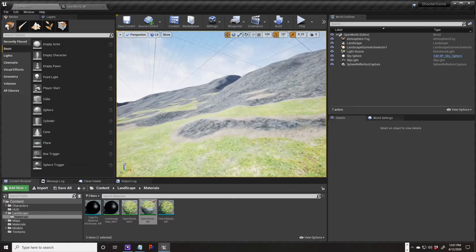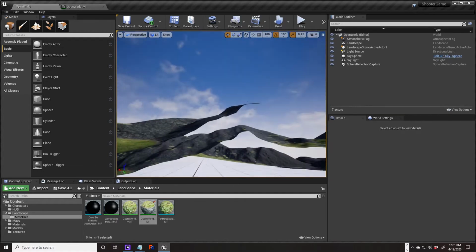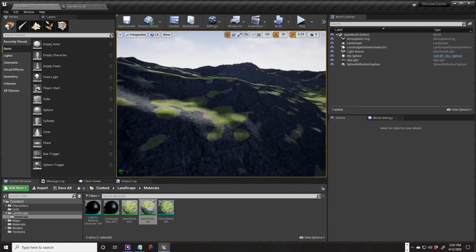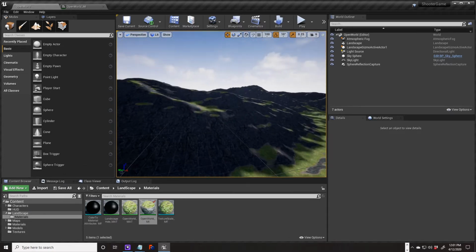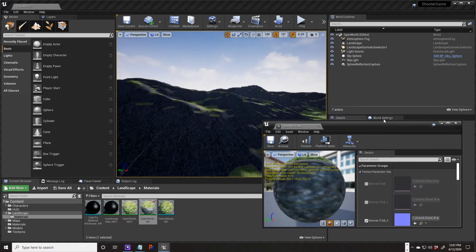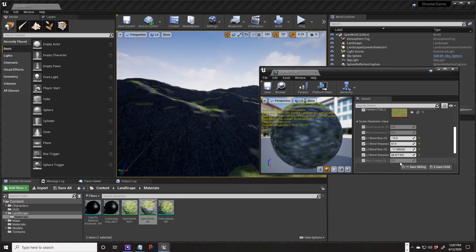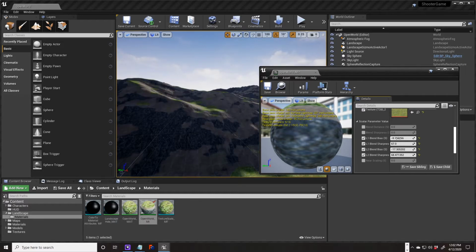And now we have grass down here on the flat areas and up where things are level, and we have lots and lots and lots of rock. Now we can adjust that, and we can adjust that in here by finding these parameters. And we probably want the rock on a little bit steeper portion. So we can pull this down a little so it'll appear in steeper areas. And we can let the grass go a little bit more in slightly sloped areas. So now we can tweak this so it comes out a little bit nicer.